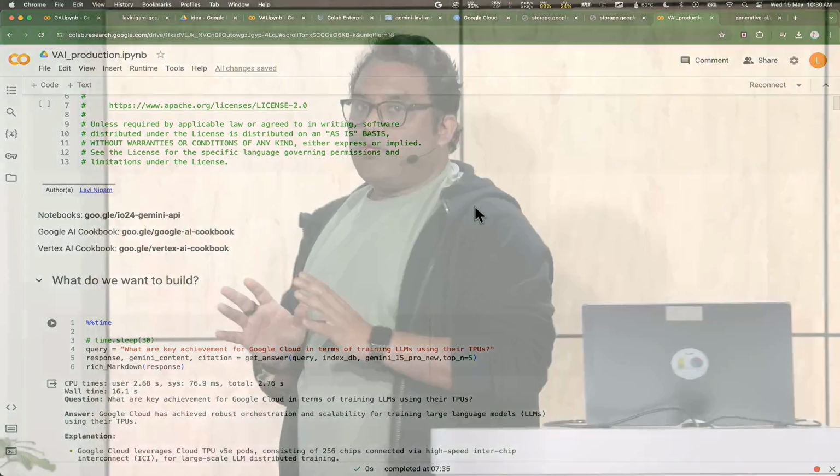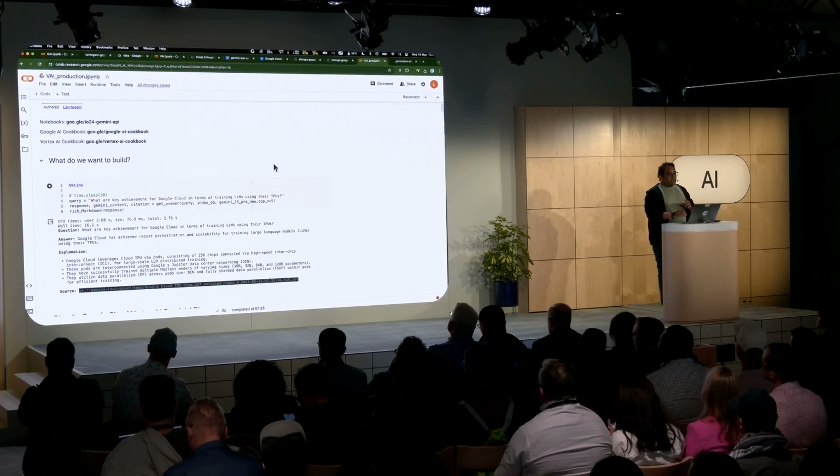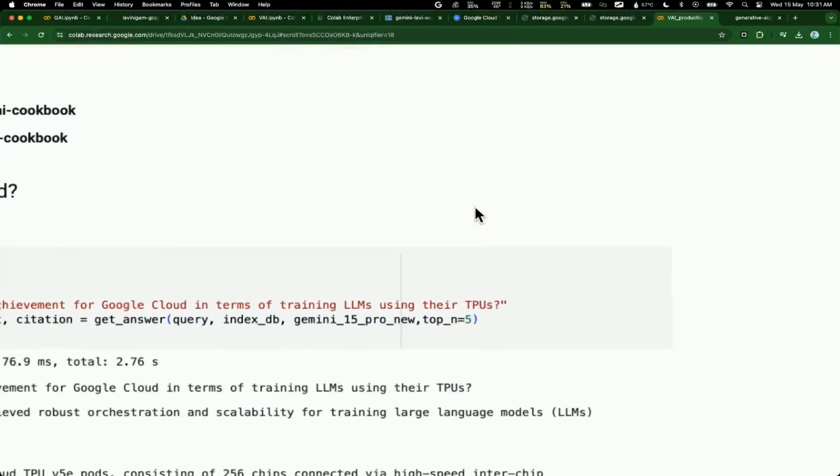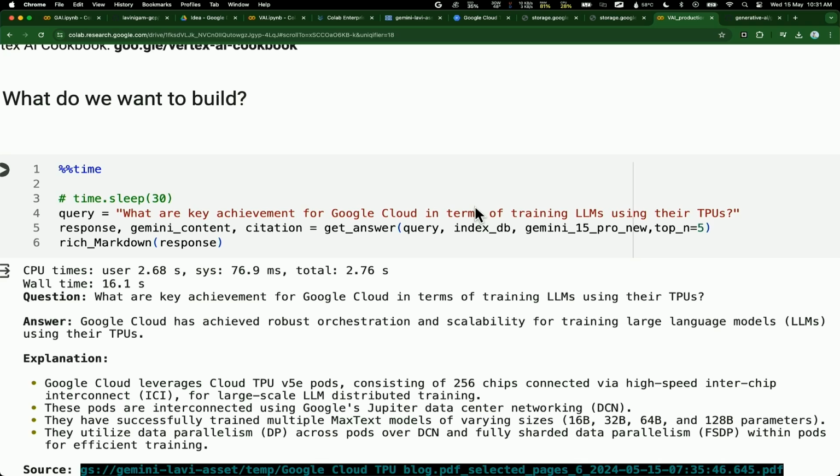My goal here is not to confuse you, but to go step by step. I'm going to give you all these steps in a very simple format. It assumes a lot of things, but it's okay, we'll go through it. Again, the notebook links are available if you want them. But before we build that, here's how things should look. By the end of that notebook, if I put in a query, through a function called getAnswer, I should be able to get that answer.